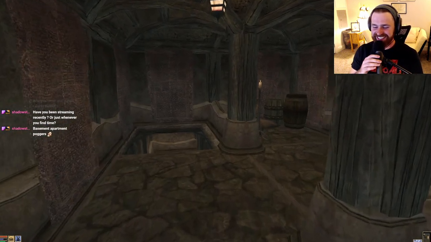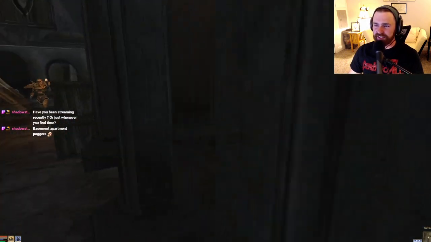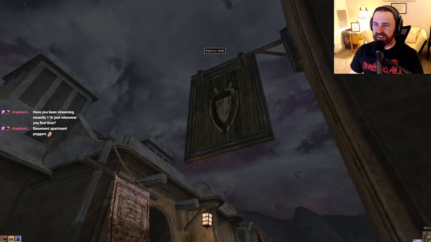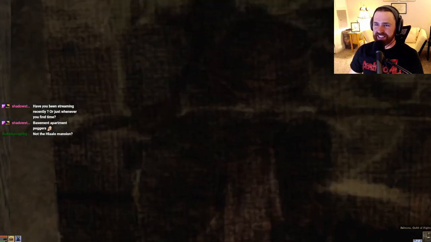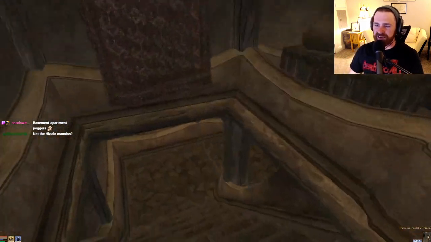Make it quick, Outlander. Literally. No, I'm such a... every time. Look, let me show you. This is home sweet home, all right? Fighter's Guild, baby. Here it is. They got my room. I need to put a mod with a little nameplate up that says, like, Coffee's Room or something.